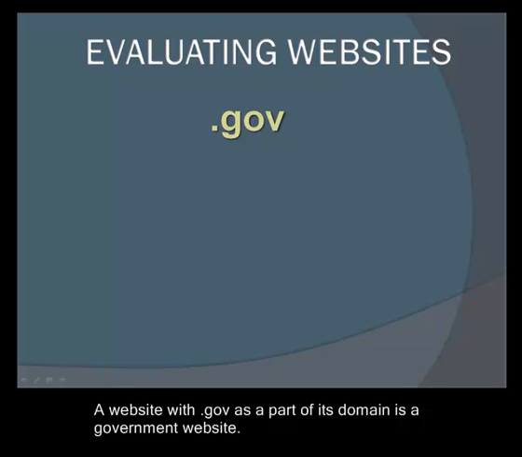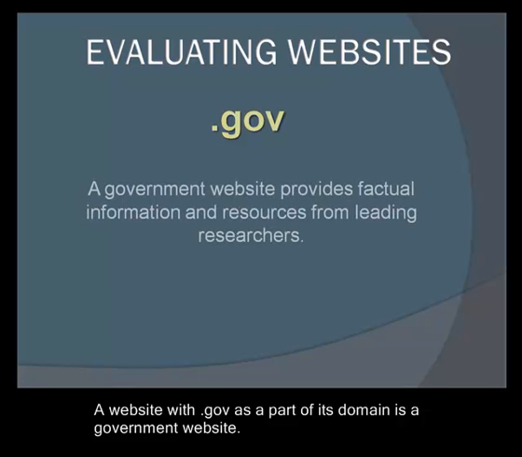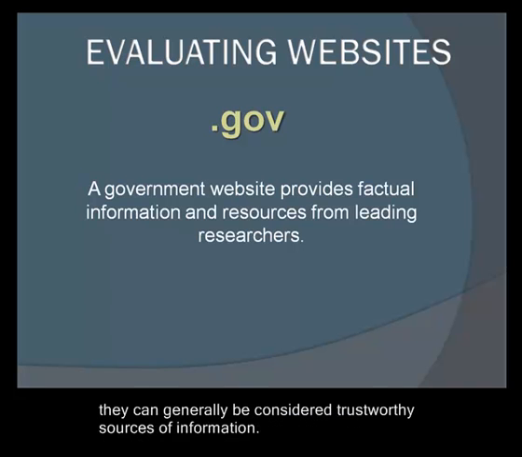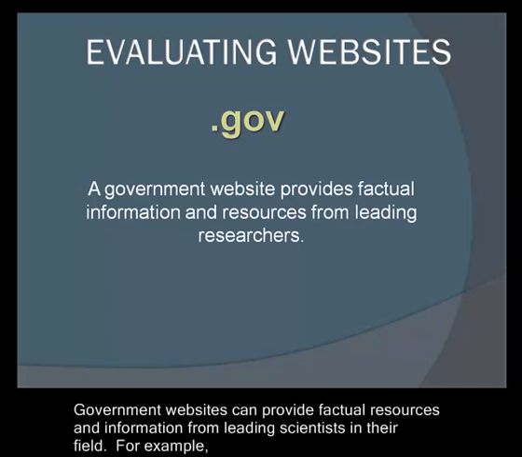A website with .gov as part of its domain is a government website. Even though no government will ever paint itself in a negative light, regardless of its current issues, they can generally be considered trustworthy sources of information. Government websites can provide factual resources and information from leading scientists in their field.